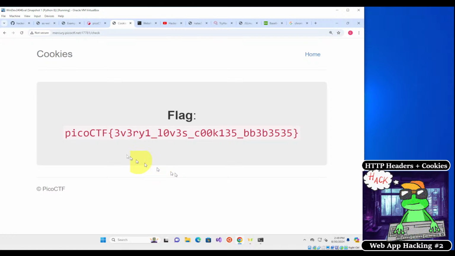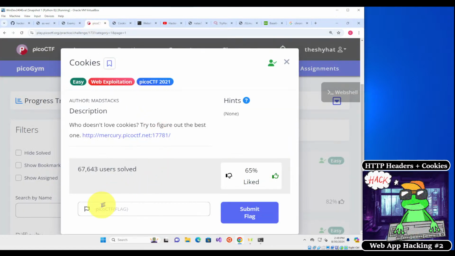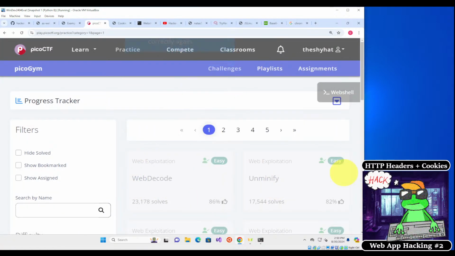And then you should see, okay. So I see that the users are submitting their flags, but this portion right here is randomized. So you can't use my flag because the flag value is randomized for each user. So go ahead and copy your own flag value and then go over to picoctf, paste in the flag, and click on Submit Flag. And then you're going to finish the challenge.